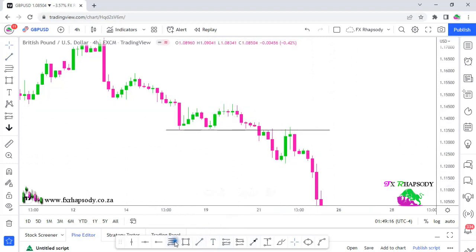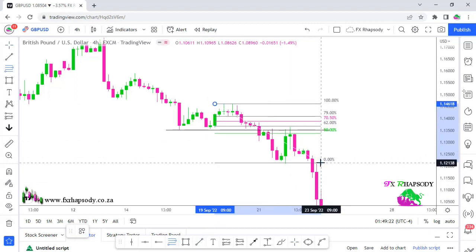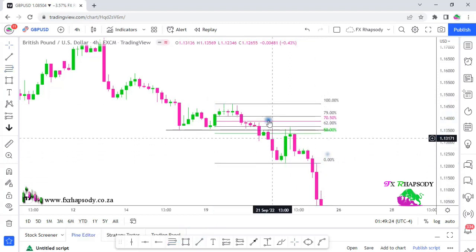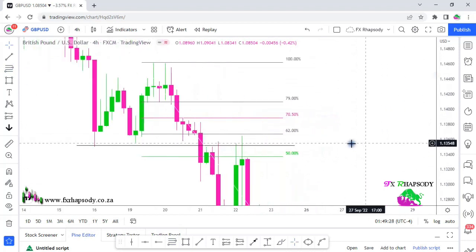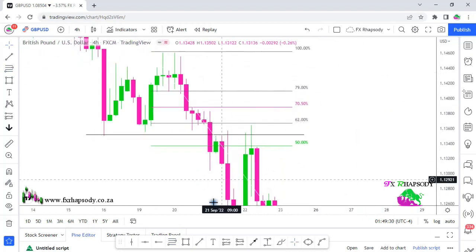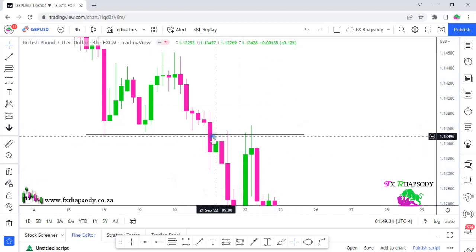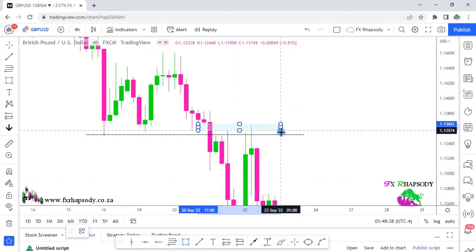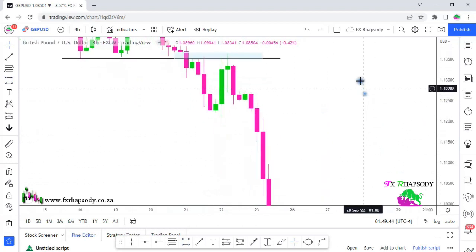I'm just going to highlight this over here. That's your swing high to your swing low. Price is going into that area, and if you zoom in a little bit, price just fell short of that 62%. But when price broke that structure, it left a fair value gap in the market. Look at how that fair value gap was filled, and that is where you take your sell opportunity going downwards.